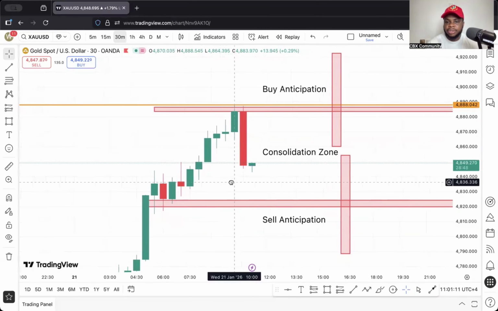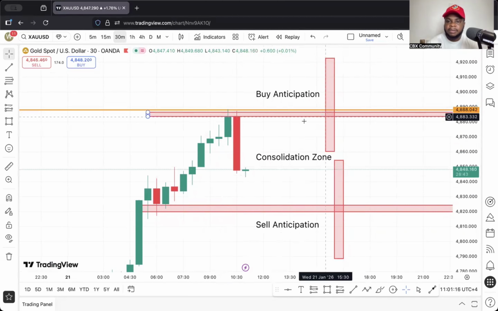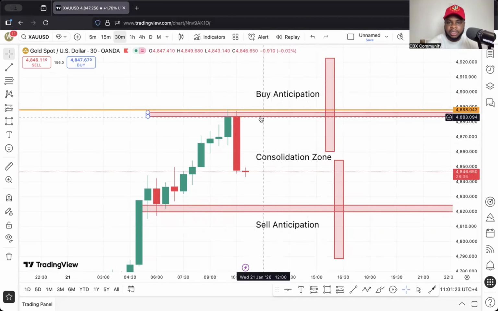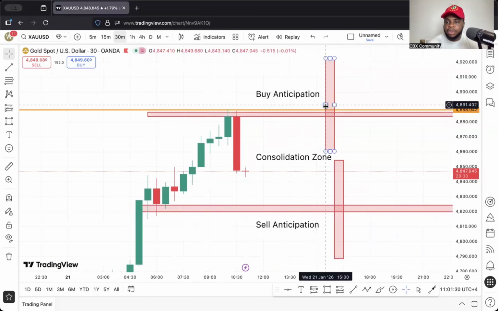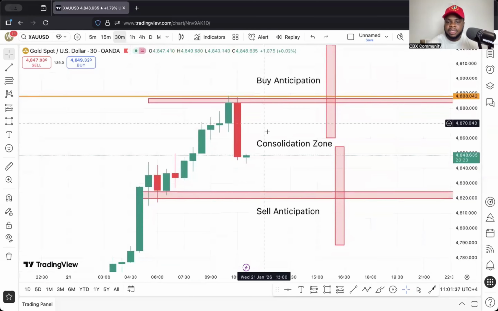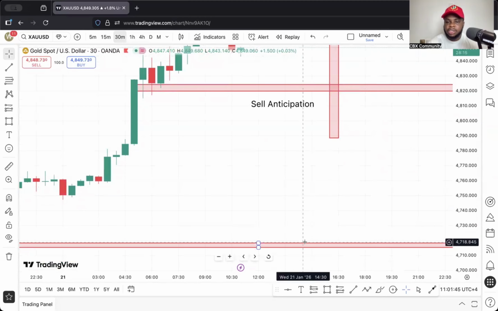So looking at the condition of the market structure, we are anticipating a bullish candle to break this resistance zone, and then the candle will be able to create a new all-time high, because the moment the candle breaks this resistance zone, this line indicates the new all-time high on gold. So if a bullish candle breaks this resistance zone, it is likely to give us a new all-time high. And we are also anticipating a bearish candle to break this support zone, by which the next candle will continue to come down to this support zone over here.